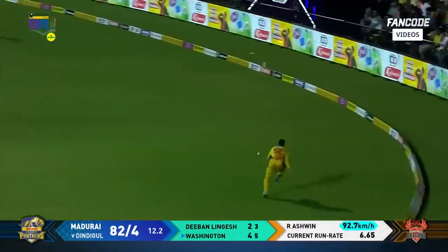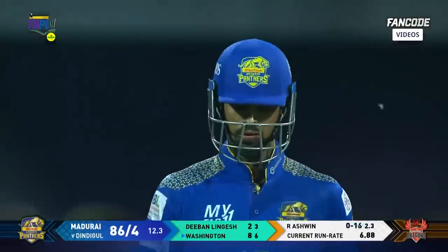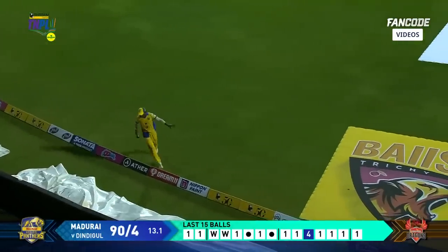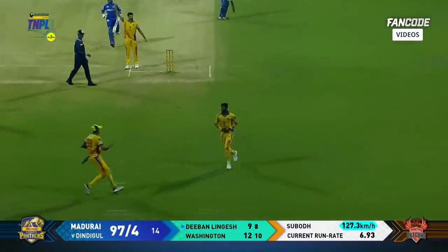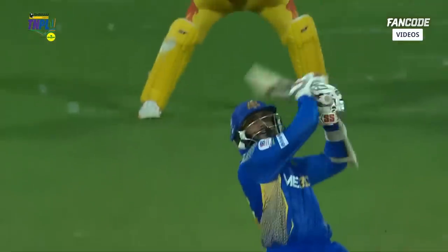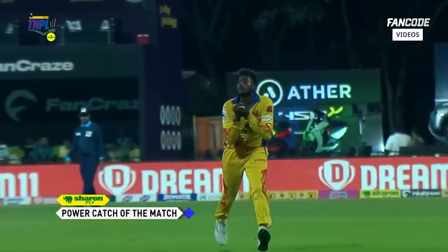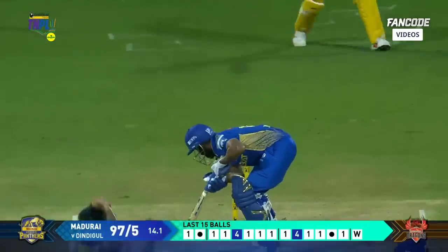Fluent shot. Timed exceptionally well. Deserves a Sriram 4. Flat batted, with excellent results. They're taking on the best bowler. There's the miscue. Sharon Fly, power catch of the match. Cody's departed. That really isn't on the batter. Good patient bounce. Sharon Fly, power catch of the match. Knocked him over, 2-2 again.